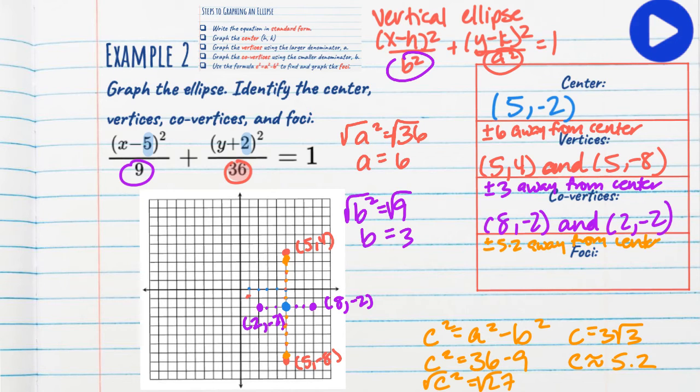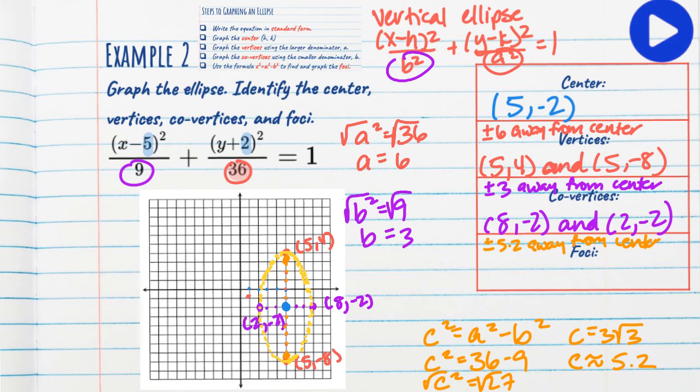And now all we have to do is estimate the shape of the ellipse. We can go ahead and sketch that out. Something to point out about the foci and the purpose of finding them is the closer that the foci are to the vertices, the more narrow the ellipse is. The closer the foci are to the center, the more circular the ellipse is. So that's what the foci help us find, is how circular or narrow the ellipses are.